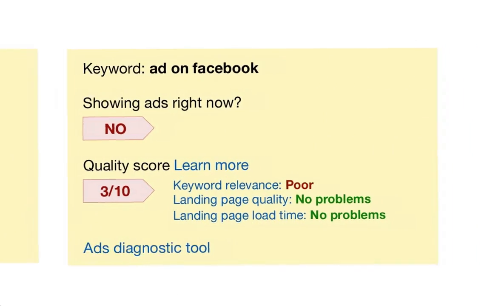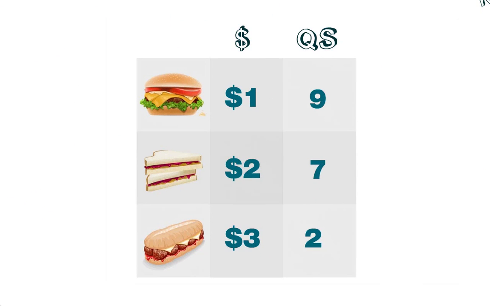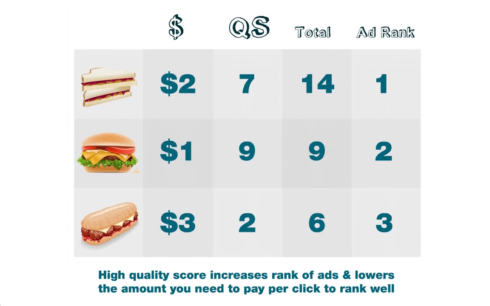In terms of how this works, we're going to continue our sandwich and burger motif here. To give a visual representation, we have 3 keywords: meatball sandwich, hamburger, and PB&J. Hamburger is willing to bid $1, PB&J $2, and the meatball sub $3. For the effective quality scores, we're just going to throw out a 9, a 7, and a 2. The purpose of this is to illustrate how big an impact your quality score has on how you show up, even bigger than what you're willing to pay and what actually comes out of pocket. So 2 times 7 gives you a rank of 14, 1 times 9 is 9, and 3 times 2 is 6. They're ranked 14, 9, and 6.